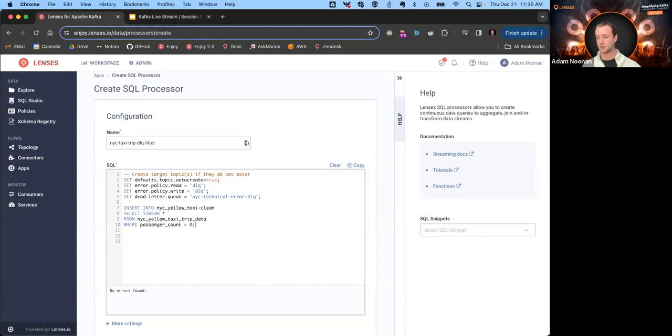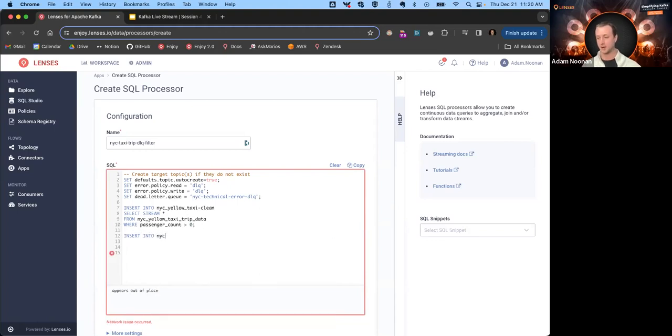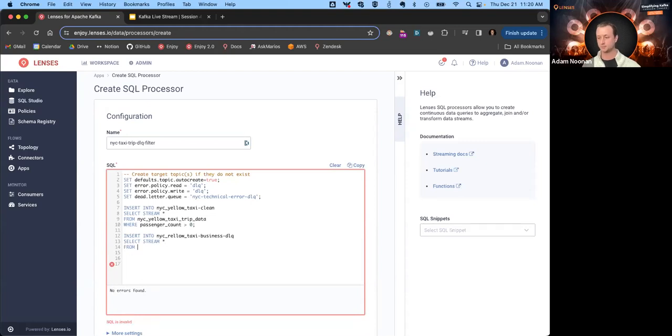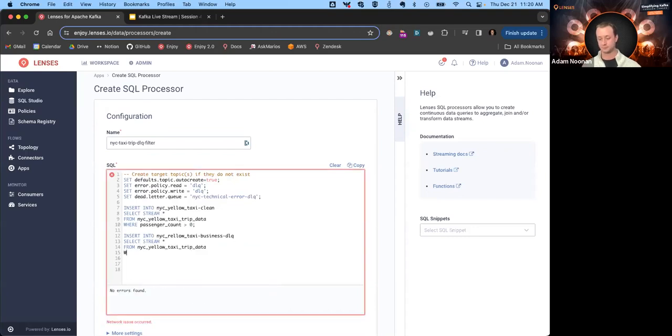Error handling in here is fantastic because I don't have to deploy my transformation and wait for it to fail. It'll let me know that my syntax is wrong off the bat. And this will be where I'm writing my problem messages, essentially any event that represents a taxi trip that has 0 or less passengers. Again, autocomplete to the rescue. And I'll add that second filter.